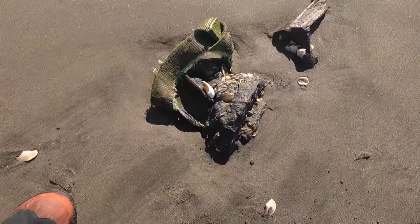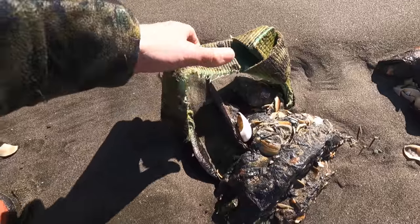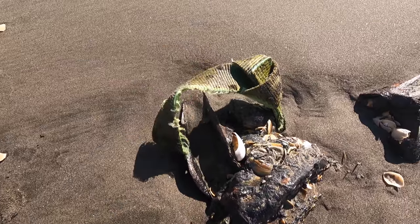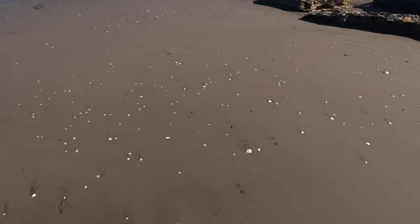I wipe the boots off, get the feet wet, and we'll get some nice fresh ones that are down closer to the water's edge. Here's the last remnants of an unfortunate car down here which didn't survive. Last pieces of the chassis or axle or something poking out. Still a bit of a strop around it. Maybe they tried to tow it out once it got stuck. Who knows? Quite a few cars you see buried in the sand down this coast. A lot of stolen cars, but some people just don't know how the West Coast works and get the tides wrong and whatnot, and you're gone. There goes your vehicle.